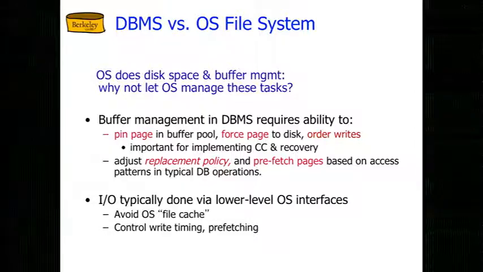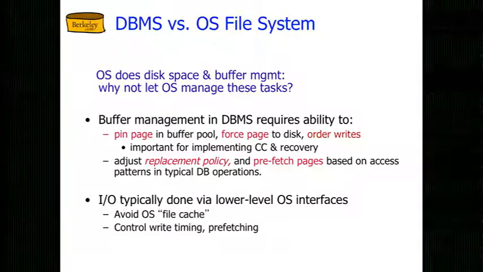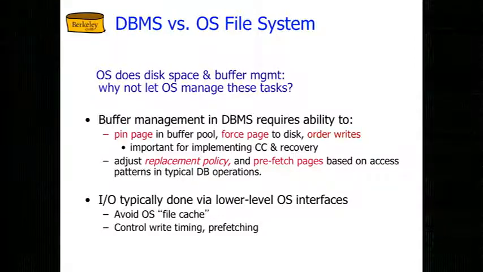All right, so that's both for forcing pages to disk when we want them forced, and as a side effect of that, being able to order our writes. The database may care that page A is written before page B, and it can enforce that. The operating system has a tendency to lie about that stuff and try to give better performance, but with uncertain guarantees. We're not going to be comfortable with that. And we'll learn about that when we learn about concurrency control.